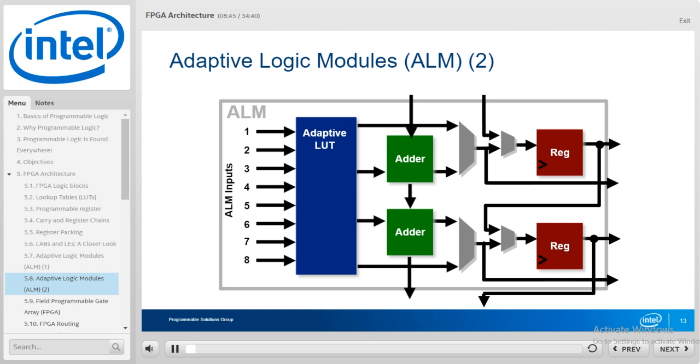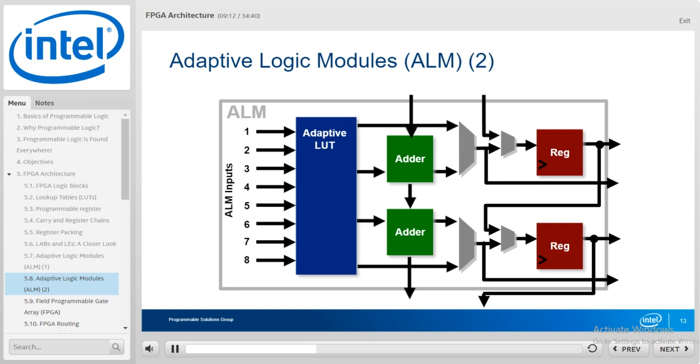First, ALMs include 2 or 4 output registers to provide even more options for logic chaining, register packing, and generating multiple functions within a single logic block. ALMs also have built-in hardware adder blocks. The adders in the ALM are dedicated resources that can perform standard arithmetic operations without having to generate those math functions in the LUT or in the DSP. This can improve math performance and simplify the LUT logic.